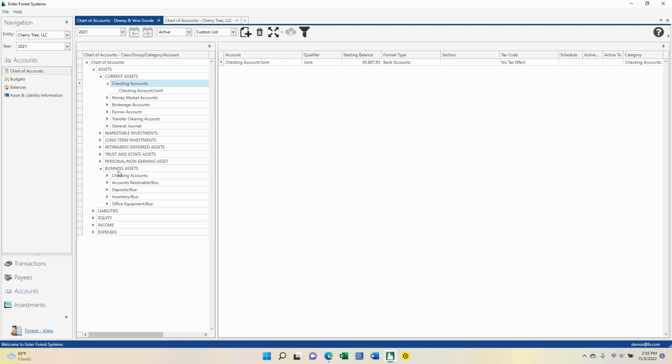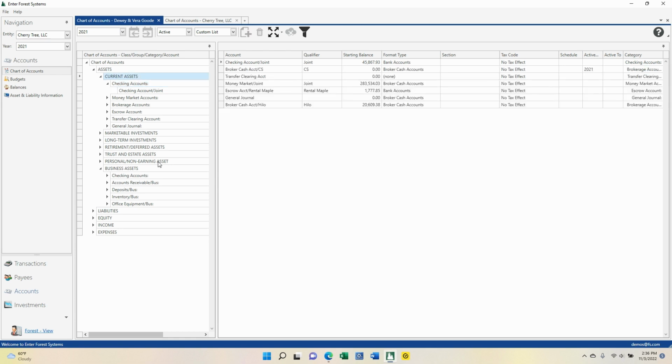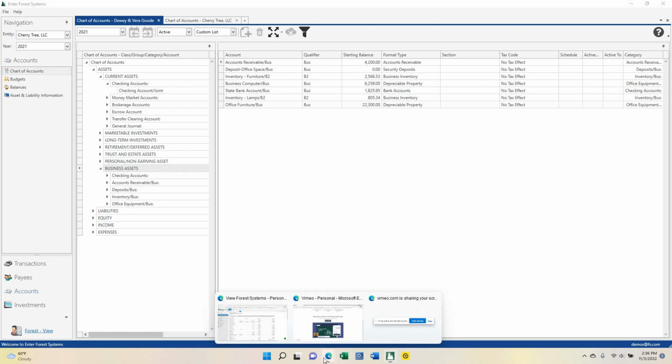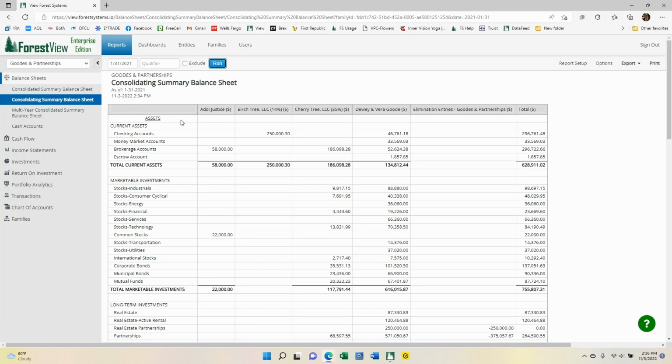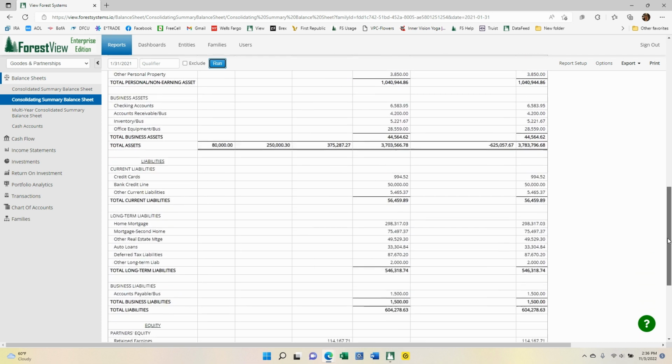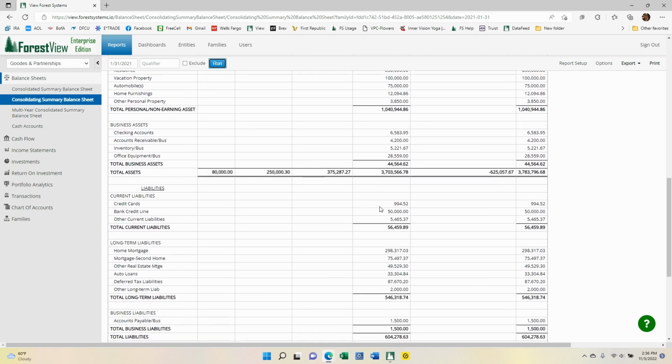So an example of this is this category right here for checking accounts. We see the same label for checking accounts up here, but it's under a different group. So here we have current assets and then business assets. These will not consolidate into one subtotal. There will be separate items on the report, and we can see that on the report. So here we have the checking accounts, but we don't have anything for business. Business will be down further below, right here. So you need to be careful that if you want to consolidate certain accounts, that they're in not just the proper category, but also in the right group.